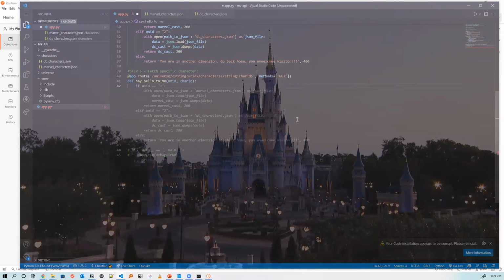And that will be an if universe ID equal 1 and return. Universe ID 1 will be this one right here. Get all Marvel characters, but instead of getting all the Marvel characters, we're going to erase that one. We don't need that line of code.